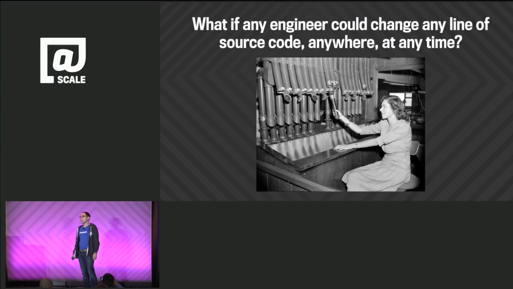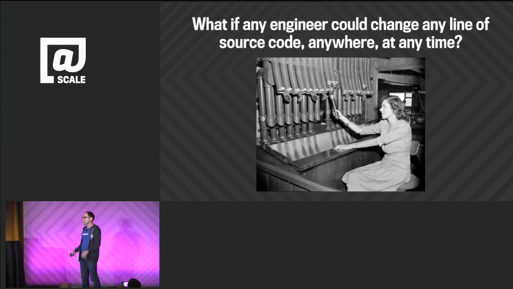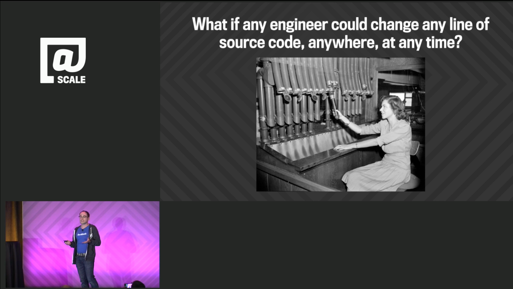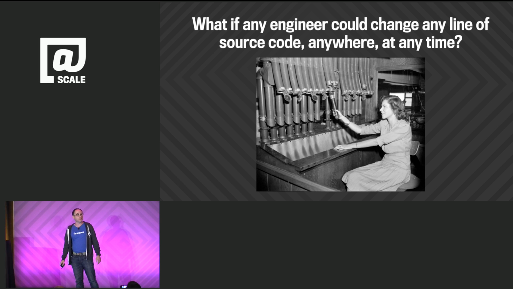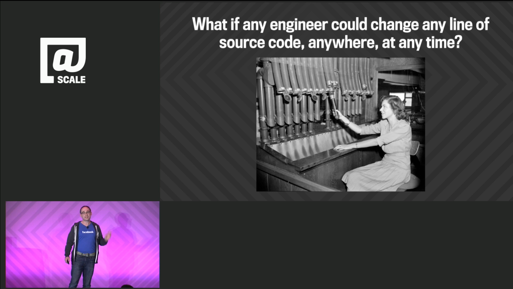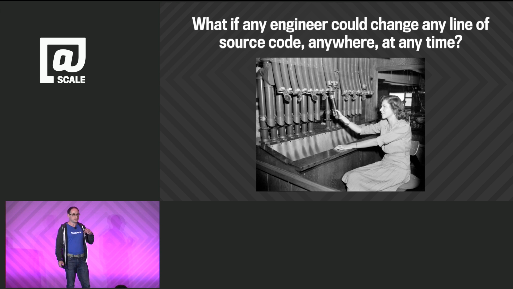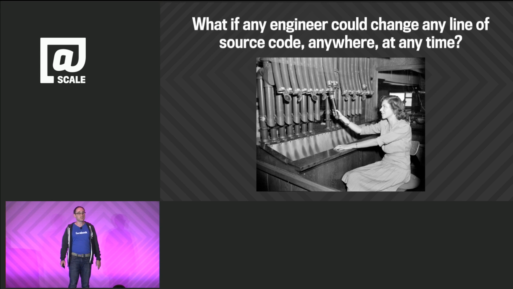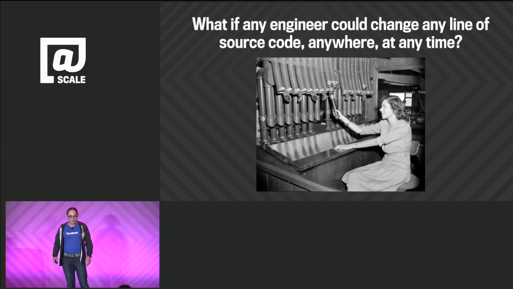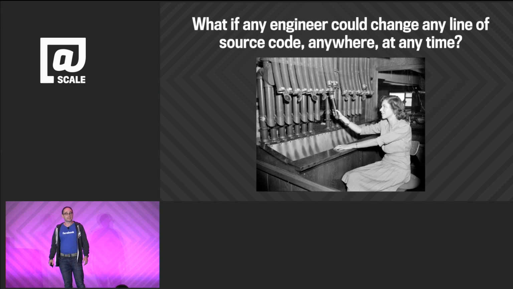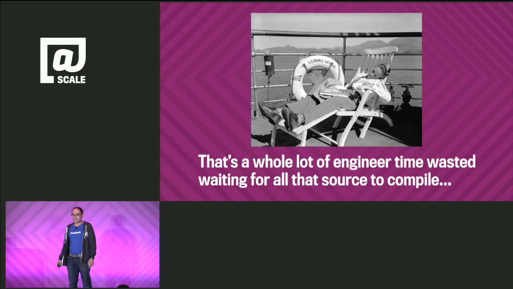So we have a kind of a core ethos at Facebook that any engineer should be free to go anywhere in the company and change any line of source code anytime. It sounds pretty crazy. A lot of us who have been at older companies know the way to do things is to ship binaries back and forth and have deadlines and QA teams. We try to basically break that down at Facebook and say anybody is free to hack on anything at any time. But once you allow people to do that, well, it's really frustrating.